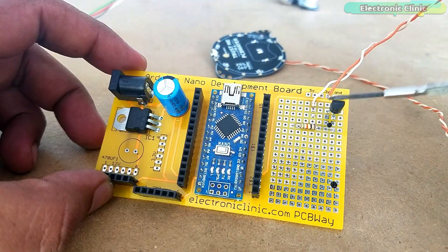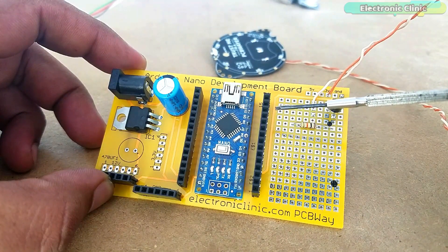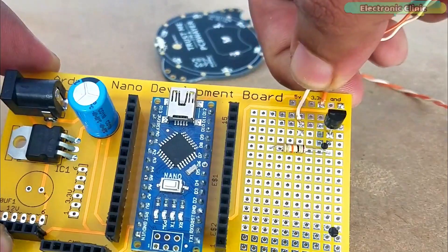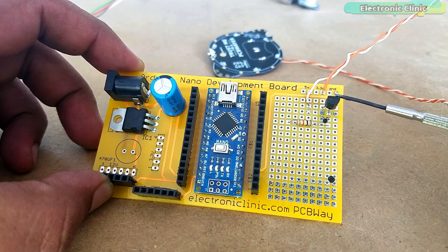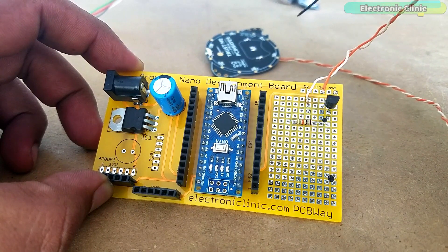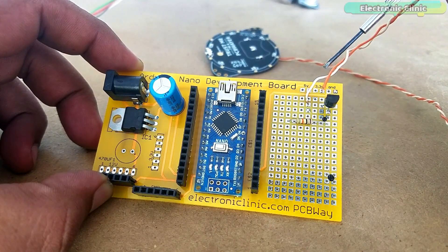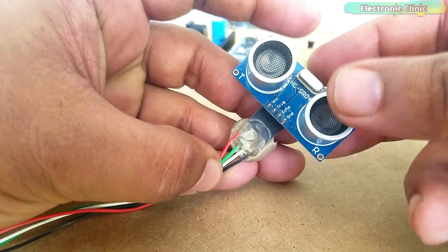This is how the final circuit looks. The 10kΩ resistor is connected with digital pin 9 and the base of the 2N2222 NPN transistor. The voltage wire from the LED module is connected with the 3.3V of the Arduino Nano. The emitter of the transistor is connected with the ground, and the ground of the LED module is connected with the collector of the transistor. By turning the transistor on and off, we can turn the LED module on and off using Arduino Nano digital pin 9.